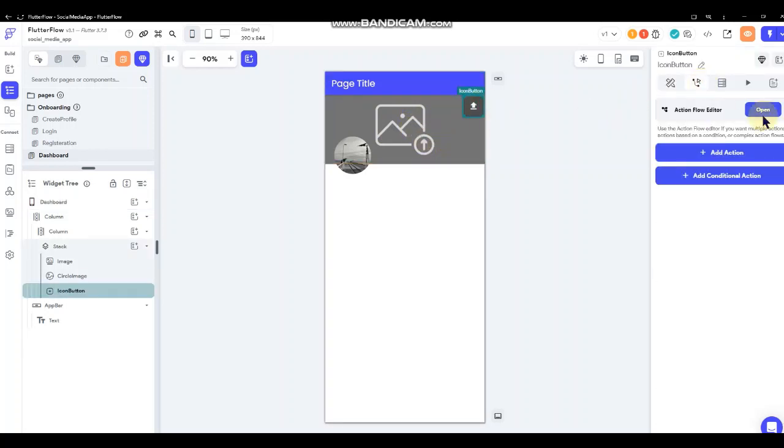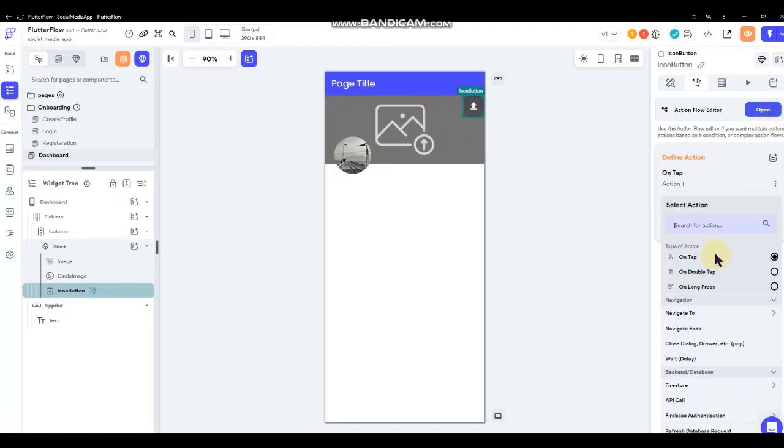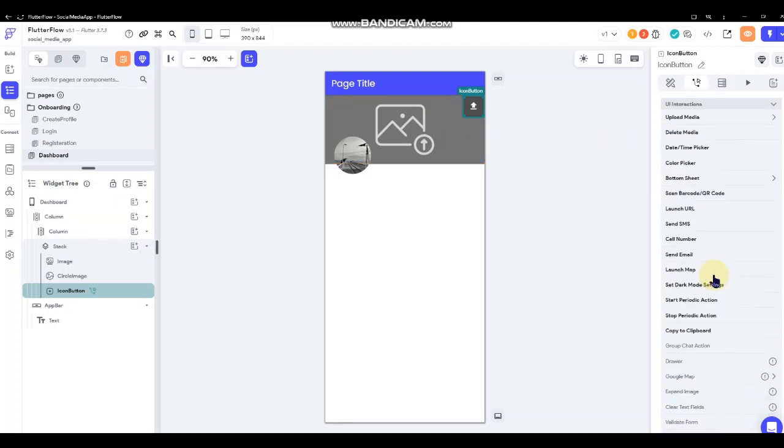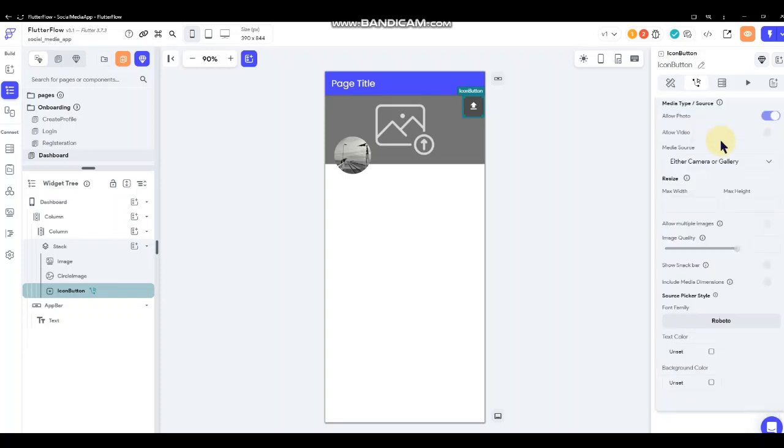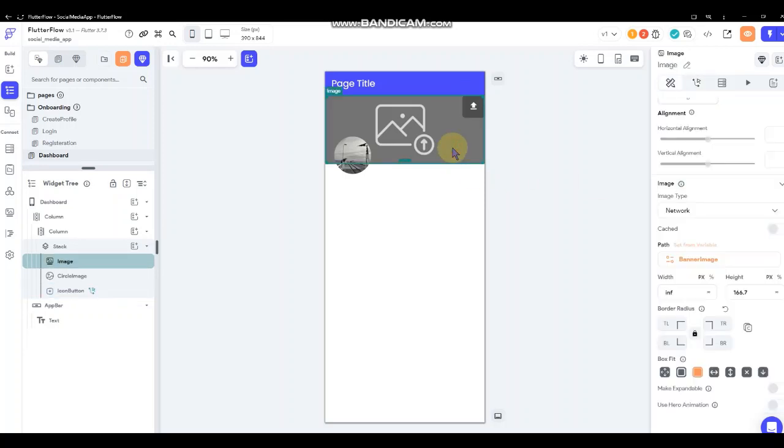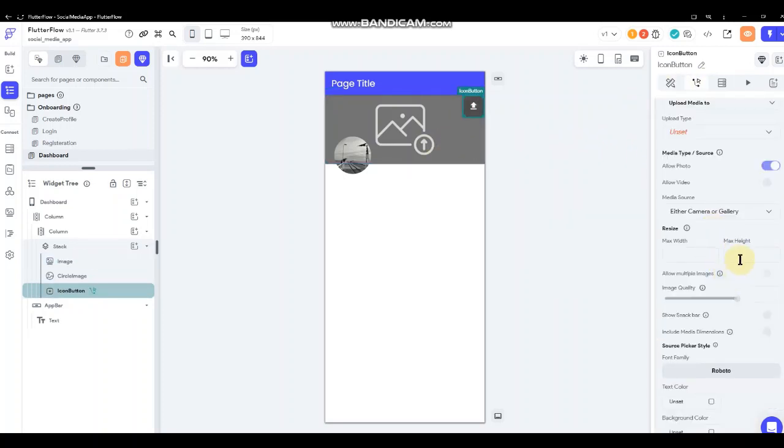Get that taken care of first. And we're just going to add an action, and then we will do upload media, upload photo. I've already done this and the other things. We're going to leave the max width as just kind of open-ended. But our max height, we do want to check. Let's see here. I've got it at 166.7. So for max height, I think I'll go in here and set that to 170.